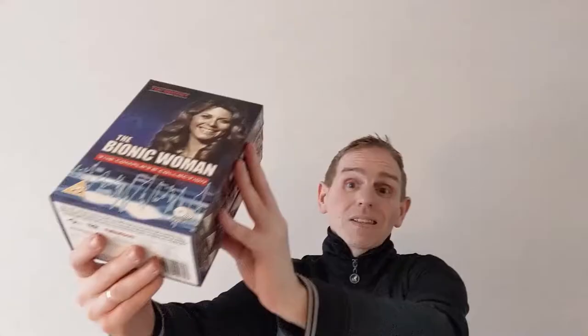So there we go. That's some really, really nice artwork on the 16mm Bionic Woman box set. Picture of Jamie there, well, Lindsay Wagner. And turn that over, you can see the packaging there and a bit of the artwork on the back, and some shots regarding the episodes themselves. So if we just open it up and show you inside, we'll have a look.